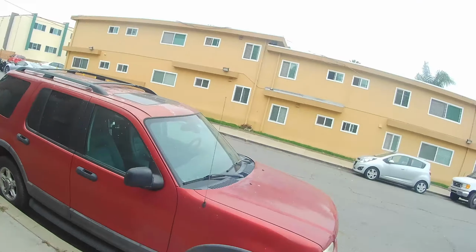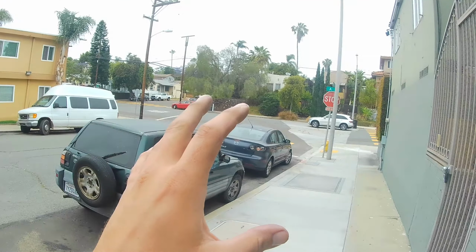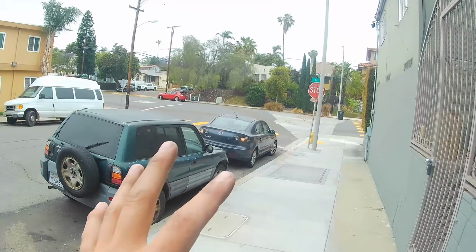All right, guys, it is the next morning and I'm about to take this thing for a test drive. I actually taped everything you just watched one time before, but the audio didn't catch up. So I forgot to tell you why I was test driving it this morning. It's basically just because I have parking again. If I ever try to do this at night, I'm guaranteed to lose my parking spaces, and I can't work on the cars. So that's why I waited until this morning.